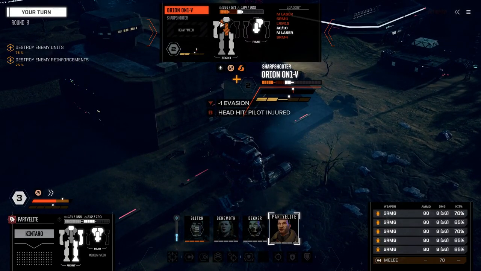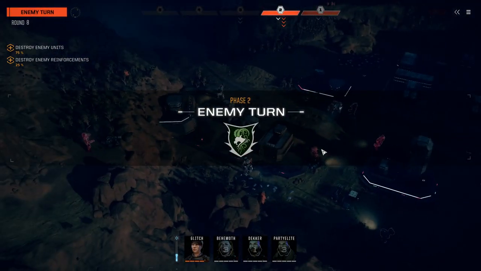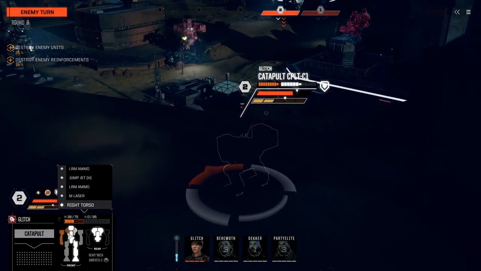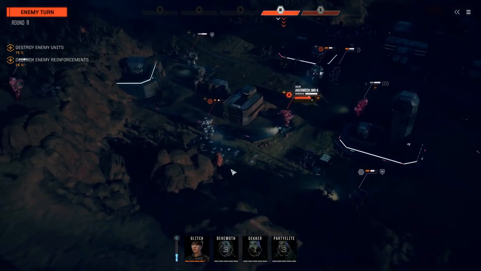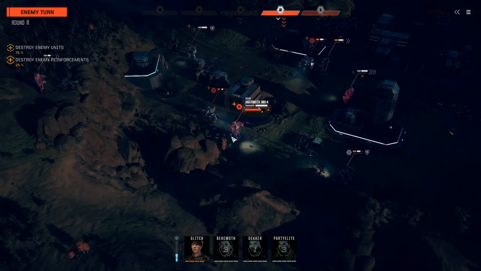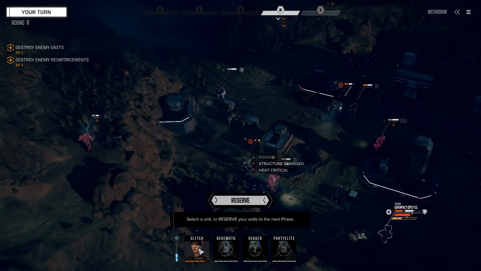Good hits, good hits. Got a head hit in there. All right. Here comes the Jaeger mech. Somehow we've survived still. Glitch needs to move. That got through my armor, Commander. Look at that, shooting and moving. Shooting and moving. I know someone who can do that.